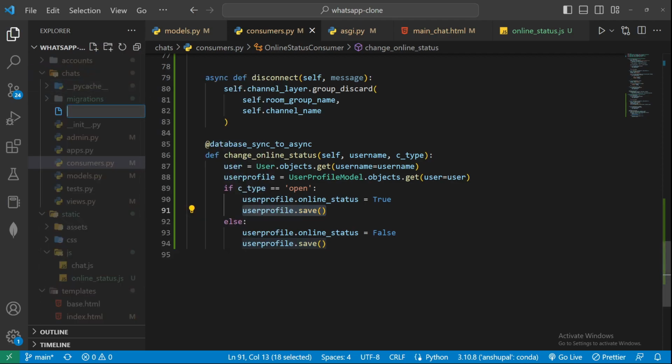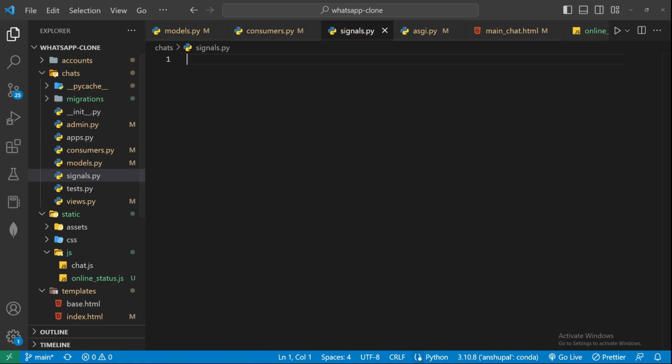So let me just create a file, signals.py. If you don't know how to configure signals, you can follow this tutorial along and you'll understand how we can configure the signal.